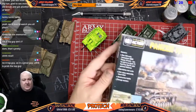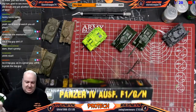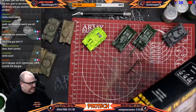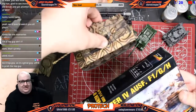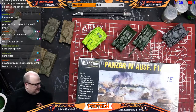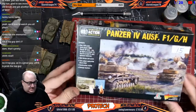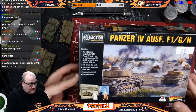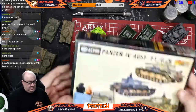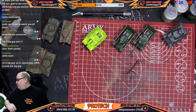So we have a Panzer. Glasses on, so I can actually read these. These are Bolt Action, so they're a bit bigger. They're a little bit smaller than that, but they're a lot bigger than the 15mm. These are 1/56th scale. What scale was that? Did it say? No. So I've got the Panzer. It comes with decals, and also a full set of water slides, and there's various ways to make them. So I've got one of them.